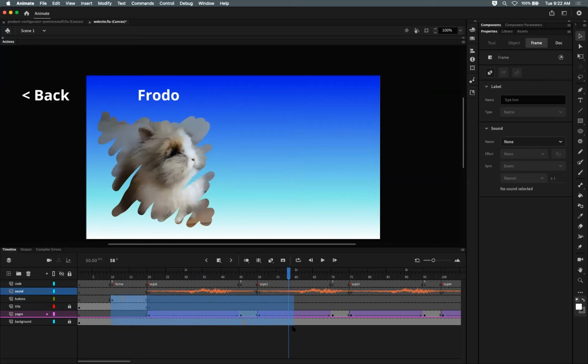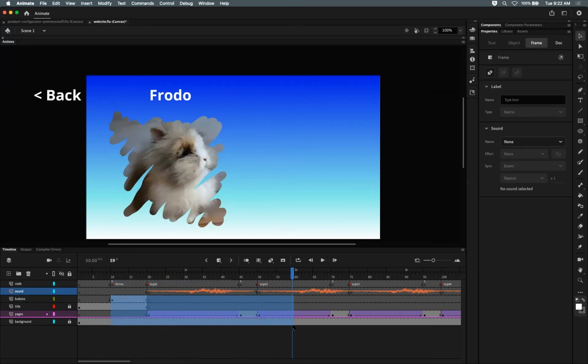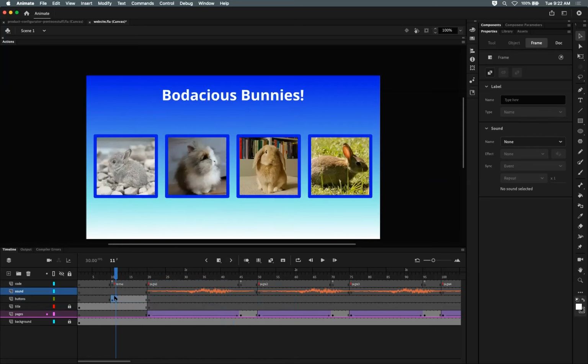What you're really doing is selecting. So you can select all kinds of keyframes and layers together and then move them. But if you're only doing one at a time, it's important to realize that you have to actually click to select it first, let go, and then click again to drag it and move it. Okay, so we're going to do that to our buttons keyframe. So it's directly underneath our home title.